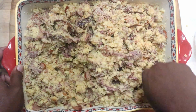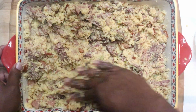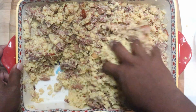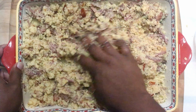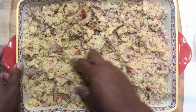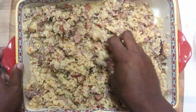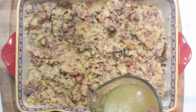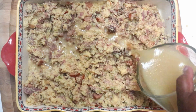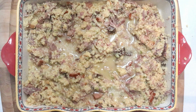seasonings as well. So once again, just to make sure that I said all of them, you have 1 teaspoon of thyme leaves, a half a teaspoon of ground sage, a half a tablespoon of seasonal salt, and a half a teaspoon of garlic powder. So that's all of the seasonings that just went in there. So once it starts to feel like you're getting it to the proper texture, then that's when you can stop putting in the chicken broth.